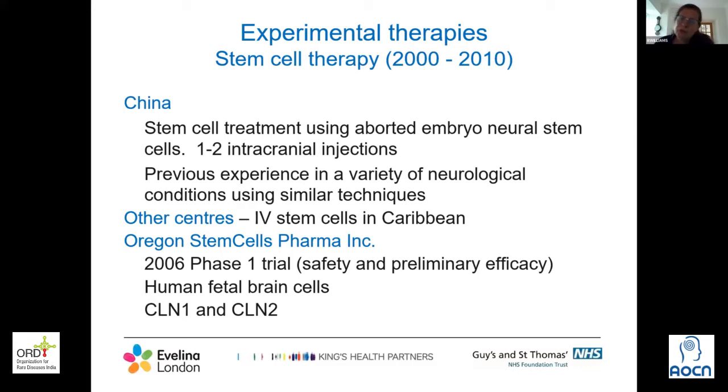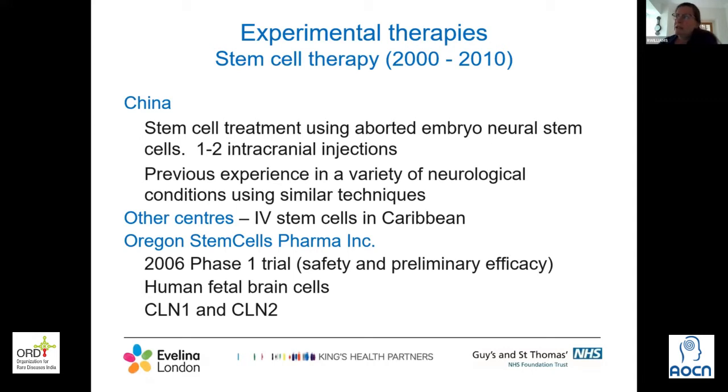Bone marrow transplant was tried in a small number of patients in Finland and the UK, and it was clear within a small number of years that it really wasn't effective. It didn't alter the disease course. Families were very keen to travel to the ends of the earth for treatment, and so a number of families travelled to China for stem cells, which were given either intravenously, intrathecally, or intracranially. Some formal clinical trials got started in the US for stem cell therapy, and the results were a long time coming. And I think, overall, it didn't really make a difference.